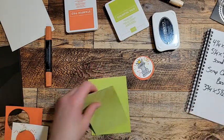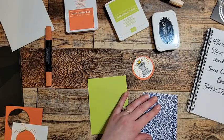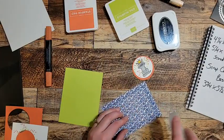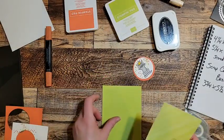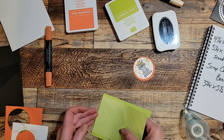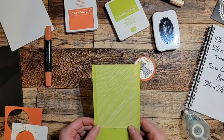Okay, so I'm going to use my seal. And you can cut through, I'm going to run this through the cut and emboss machine also. So my advice is use either glue or seal. If you use glue, make sure it's dry before you run it through your cut and emboss. So I'm going to line it up right on the bottom like this. And so it goes the full length. And so now I'm going to open that back up.